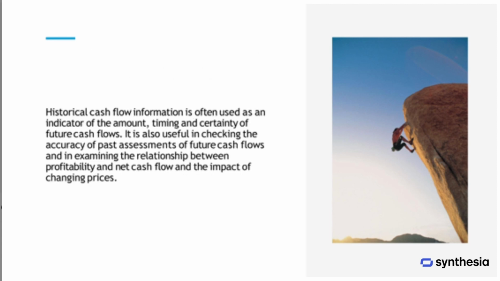Historical cash flow information is frequently used as a reliable indicator of the amount, timing, and certainty of future cash flows. It provides valuable insights into the accuracy of previous forecasts regarding future cash flows and helps assess how well past predictions align with actual outcomes. Additionally, it is useful for examining the relationship between an entity's profitability and its net cash flow, as well as understanding the impact of changing prices on these cash flows.